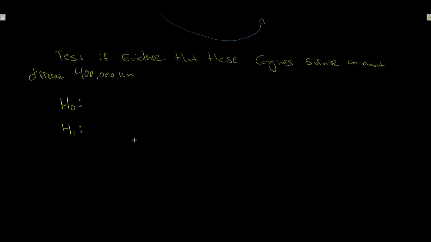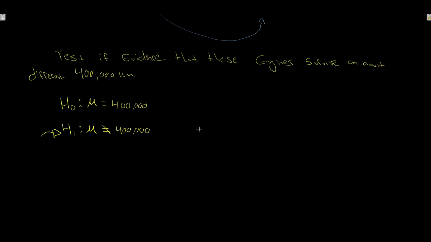Well, okay, in this case, all I'm doing is still testing mu. I'm not saying I think mu is bigger, and I'm not saying I think mu is smaller. I'm just saying I'm not sure if it's actually equal to 400,000 K. So my alternative, and that's typically what we're phrased in, where we'll start off, is simply that mu is not equal to 400,000 K. In that case, my null would be to say, yeah, no, we actually are equal to 400,000 K. So in this case, we would just have equal versus not equal.